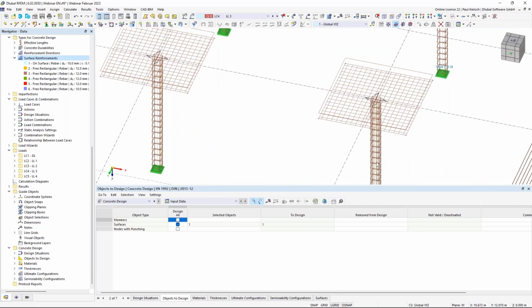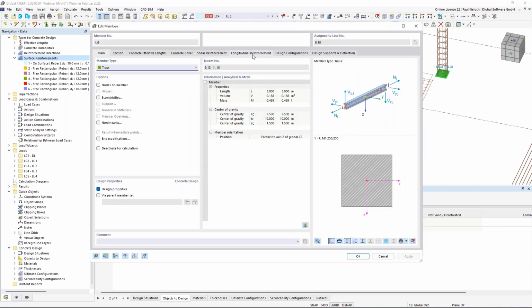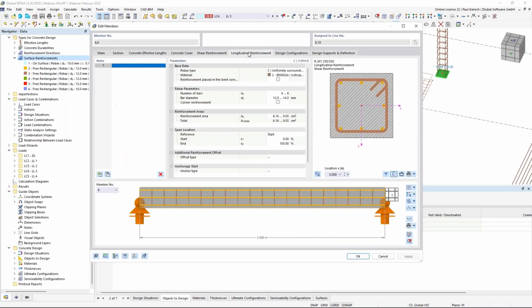In the previous versions, we had the limitation that if you had different reinforcement proposals, then it was not possible to do changes in the shear reinforcement and longitudinal reinforcement. And that is also solved now, this little downside, because now it's also possible to show here members with different settings.